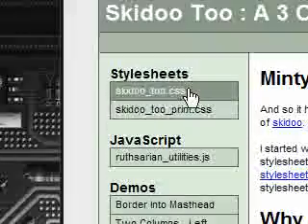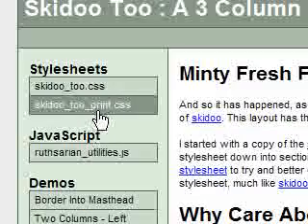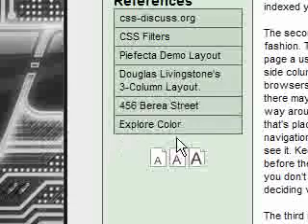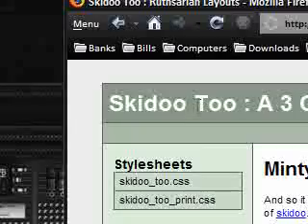HTML is essentially what you need to learn. You'll probably find it when you go to edit files that have already been done, and you'll kind of see what things do when you have a play around with it. You'll find that you can start adding elements by adding certain tags, and that is the Ski-Doo 2 template.